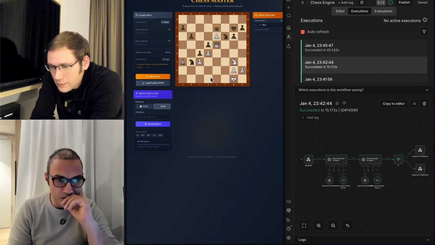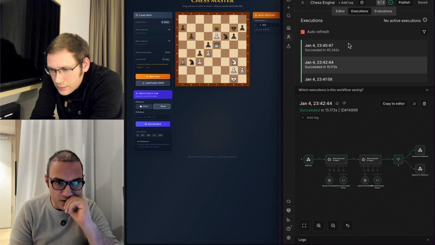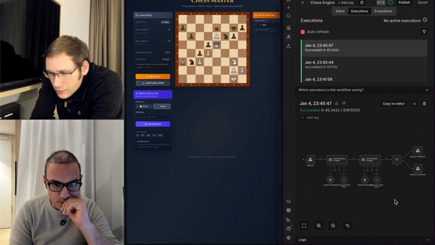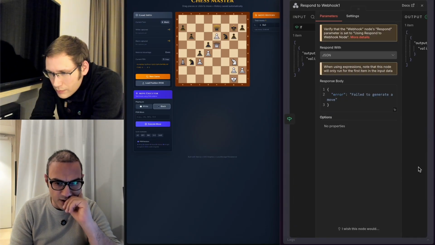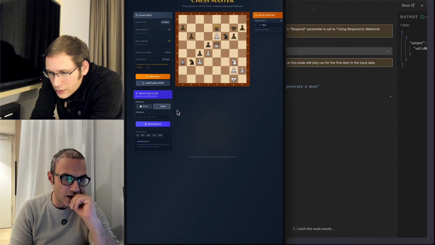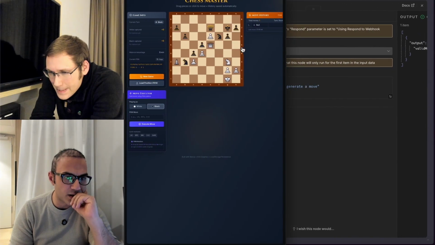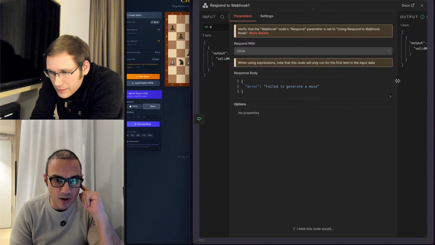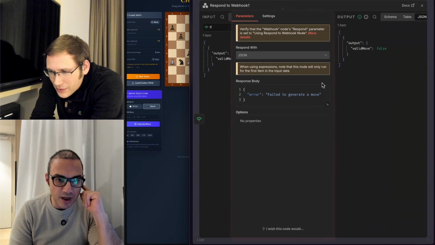Okay, so this moved here. Oh, it was an invalid move. It created an invalid move. How do we see the toast message here? Maybe it came and then it went back when I received the phone. Let me just take this one frame.